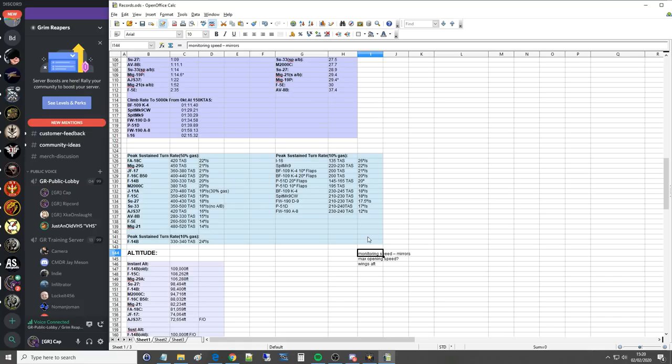If I'm in a dogfight with an 18 or a 16, the moment I see the vapor pop off the back of the aircraft, I've got an already rough estimate of what the speed of that aircraft is. And that's all you need. You need to know the nearest 100 knots, really. That's all you're ever going to need.